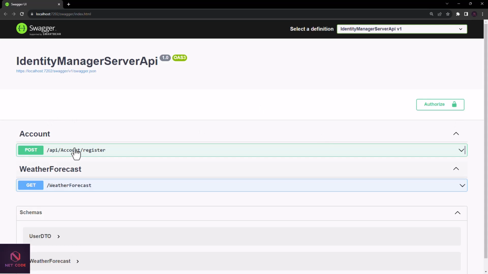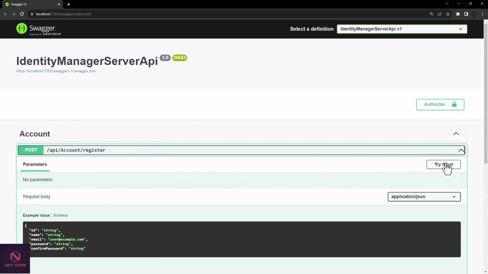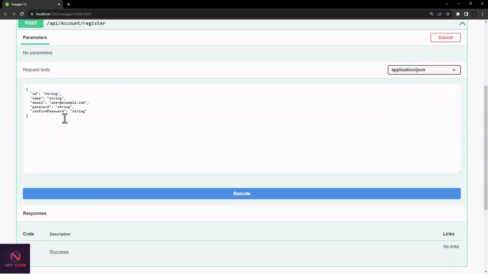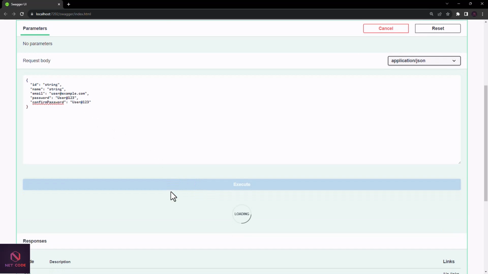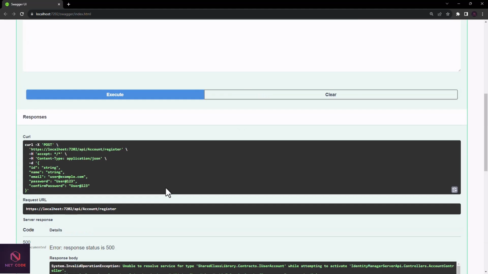Now let's register this and see. So click on this, try this out. And now in here, let's pass in the same user email. Now let's pass in password over here as User@123. This is my strongest password ever. So test yours. When you're done, click on execute. Now let's see the response. You're going to have account created. If yes, it means everything is working.